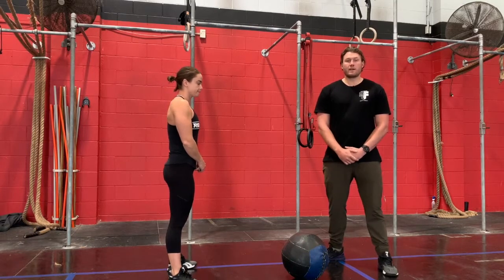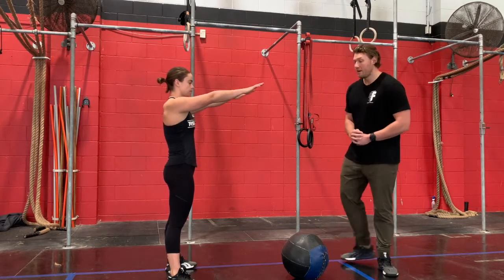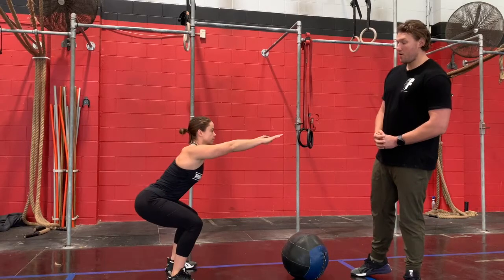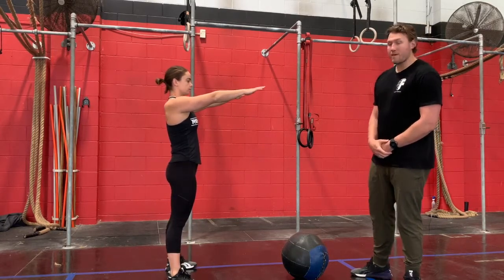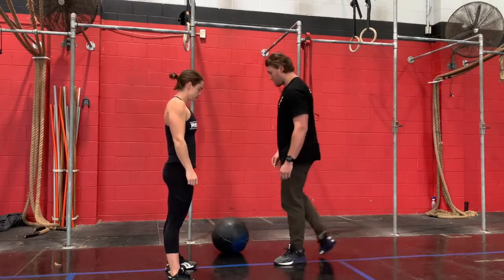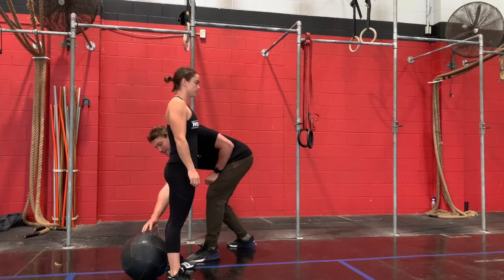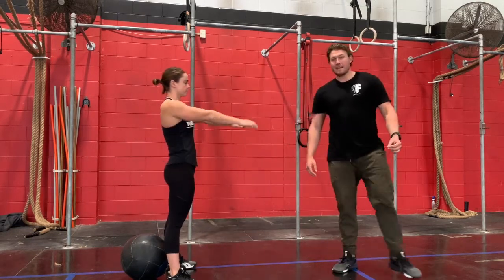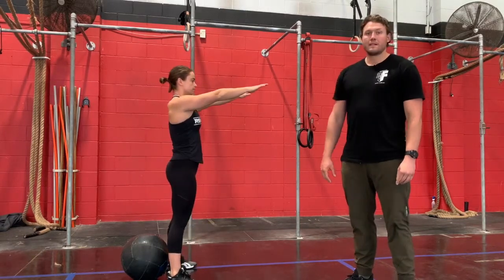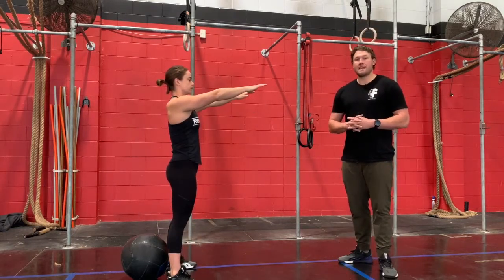Another common fault that we're going to be addressing today is the athlete not reaching depth, not going low enough, like so. This is very common with new athletes with tight hips or other lower body muscles. So a way that we can cue this and help increase their body awareness is by getting a tactile tool like a medicine ball, placing it underneath their hips, in between their legs, and getting them to go down until they touch their bum lightly on the ball. This allows them to get that better body awareness so that they know where depth is.